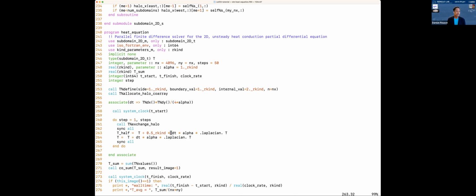And I'm getting an estimate that's halfway out in time. At least it's one way to think about it. You could think of the half as just multiplying the dt. And now that I have that temperature estimate, I'm going to go back. Let's see, actually, I'm going to update that.